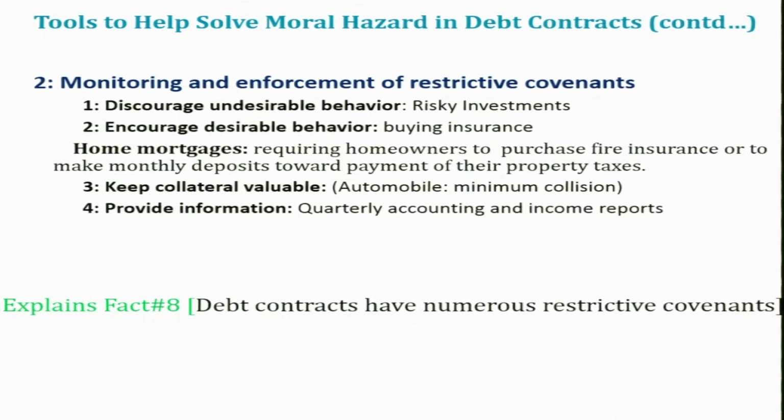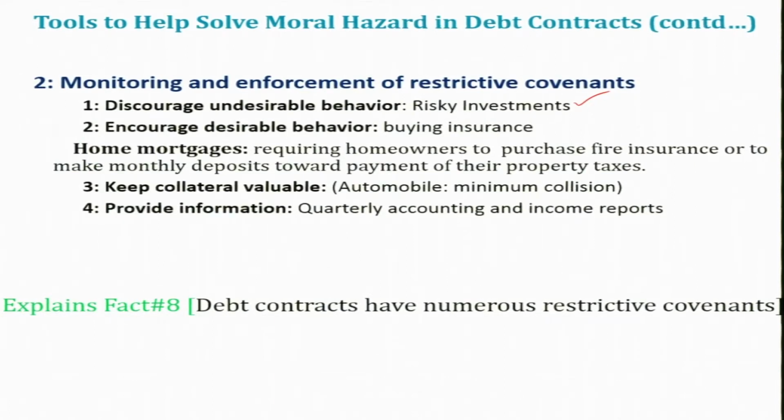That means covenants can be designed to lower moral hazard by keeping the borrower from engaging in the undesirable behavior of undertaking risky investment projects. So, the debt contract itself includes covenants that say don't engage in undesirable behavior. Some covenants mandate that a loan be used only to finance specific activities, such as the purchase of particular equipment or inventories. So, what is the exact purpose for which the loan is taken? It can be used only for that specific purpose, and only then will the loan amount be disbursed.